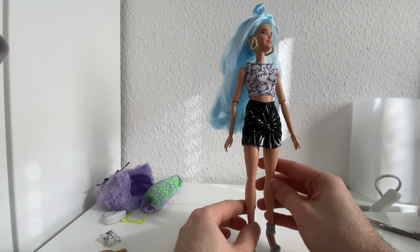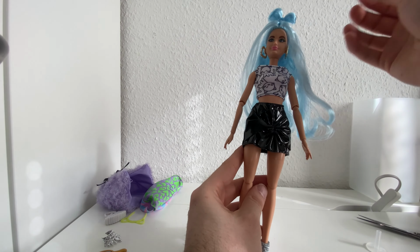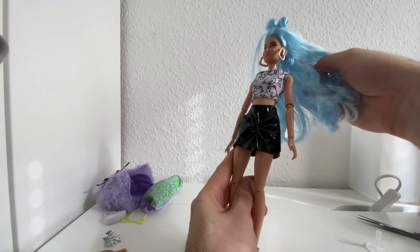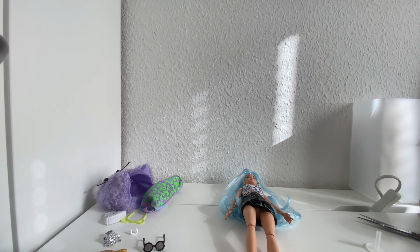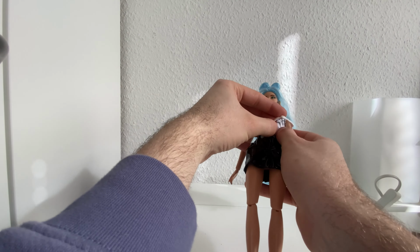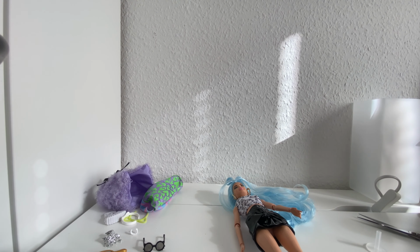Oops. Yeah, it looks better than before. I don't think I'm a big fan of her hair color. I think I would have liked more pinkish or cotton candy kind of hair color. I don't like this baby blue. So she also has this boring bracelet. Then she has a pair of sunglasses. I don't like them either. So then she has, yeah, what is it? It's supposed to be on the head, I don't know. Okay, I think it should fit like this. You are kind of cute, but I'm not a big fan of it.